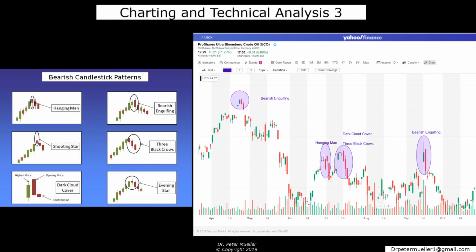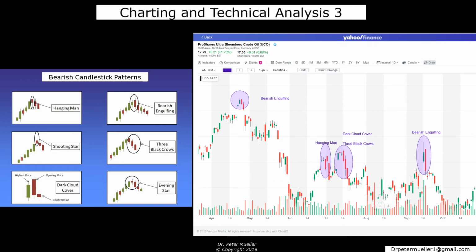Now let's go to some bearish patterns. The six patterns I've selected here are the most frequent. The first one is the so-called hanging man, where you have a starting bullish pattern, and then you have a hammer, but it is in red and not in green, indicating you had a down day, and it is followed by further red candlesticks, which indicate a downward trend.